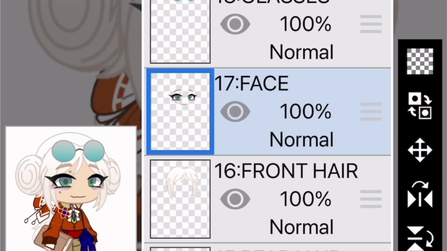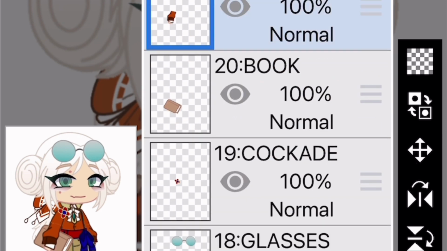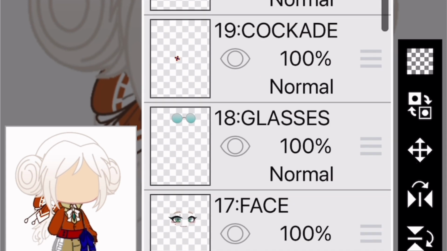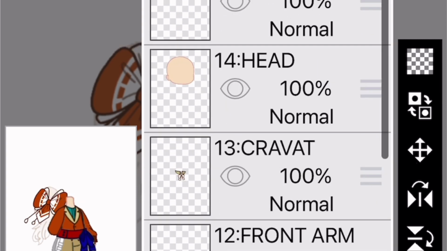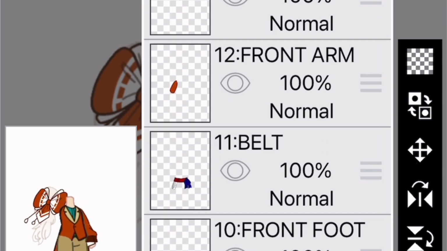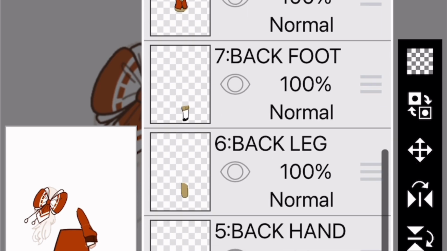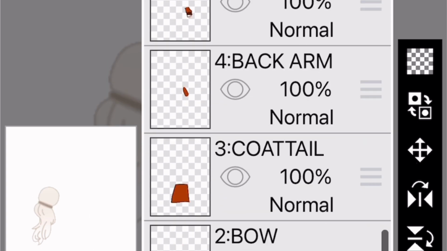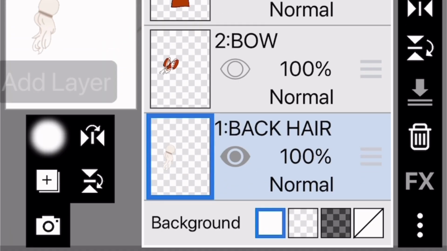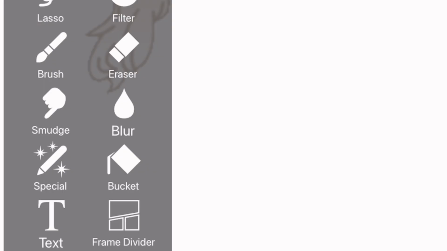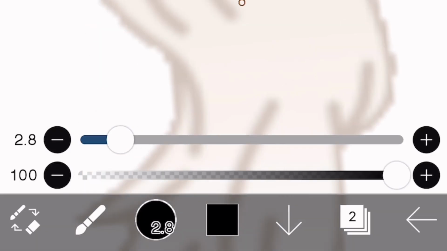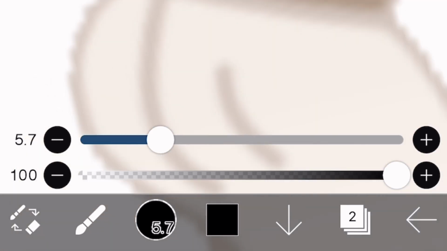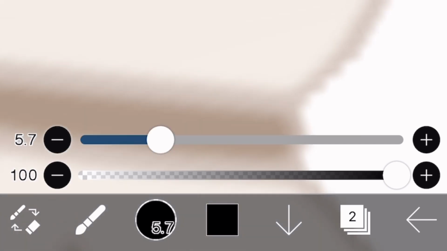Again, I would start from the bottom and work my way up to the top with the back hair. Tap on that layer and turn off the visibility of all the other layers. We will be tracing over each layer individually to create the line art parts for our animation. Click on the plus sign to add a new layer for our line art outline. Use the bar to adjust the pen thickness until you find one you are comfortable with. I typically use the dip pen hard version as the lines are more sharp and precise.